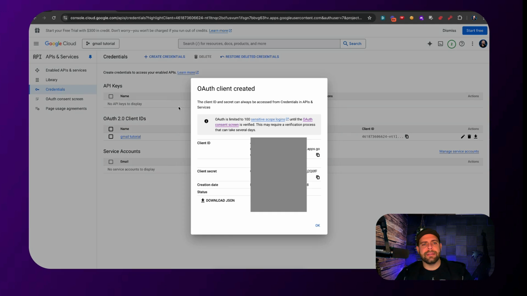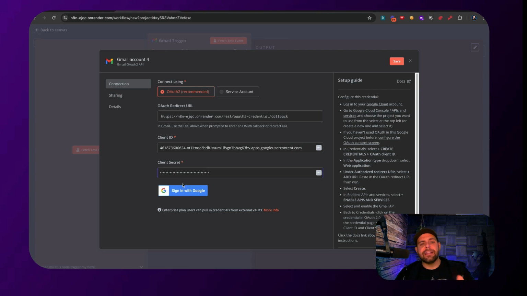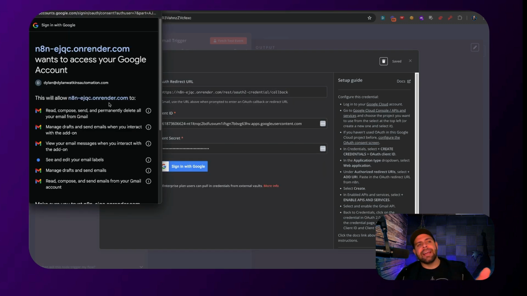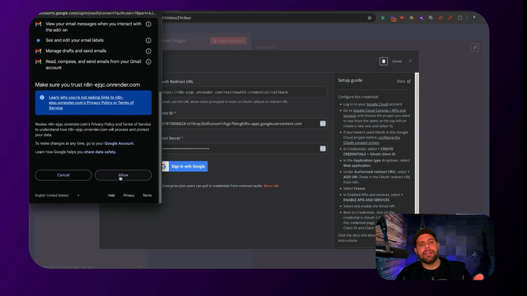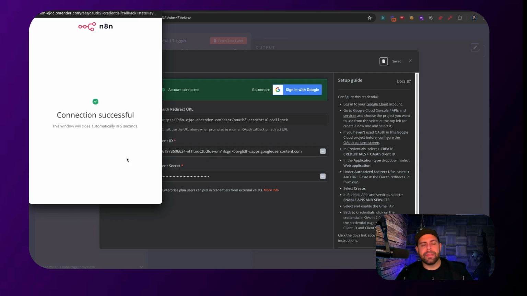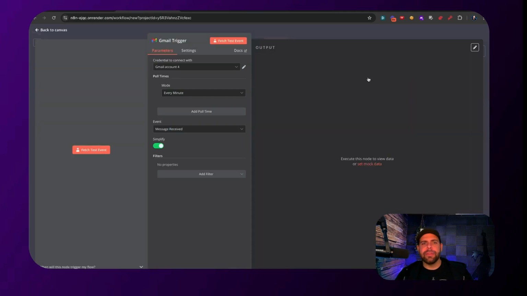It's now been created. And inside of here, we have the client ID and the client secret key. So what we're going to want to do is copy both of these and paste them into N8N. I'm going to do that right now. Now that they've been pasted in, the client ID and the client secret key, all we need to do is click the sign in with Google authorization right here. Then it's going to ask us, do we want to give access to everything? We click allow. Connection successful, and we are good with this one. We have now been able to sign into Gmail.